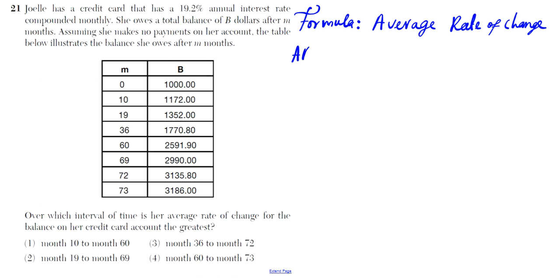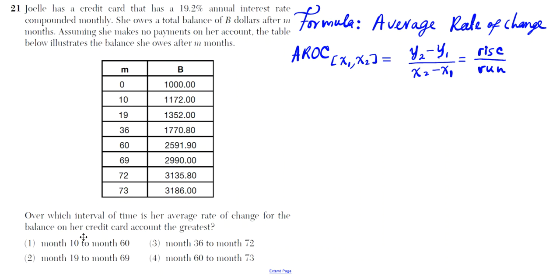Whenever you're calculating the average rate of change, I'm going to call it AROC, it is always over an interval, from an x1 to an x2. So the average rate of change is y2 minus y1 over x2 minus x1. Now, does this formula look familiar? This is the formula for slope, your rise over run. So what we're going to do is identify the x1, y1 and x2, y2 for the respective intervals, and then their quotient will be the average rate of change or slope.